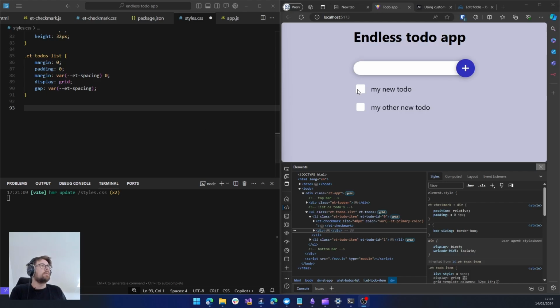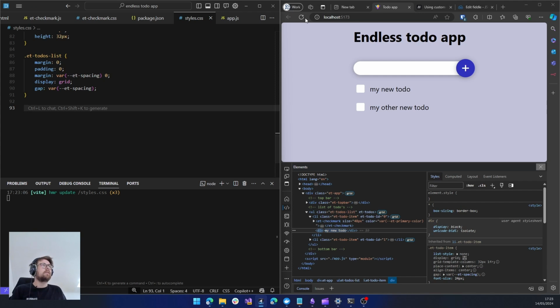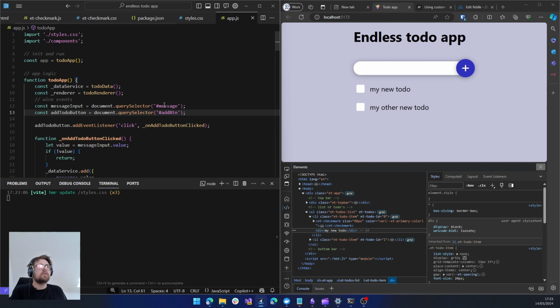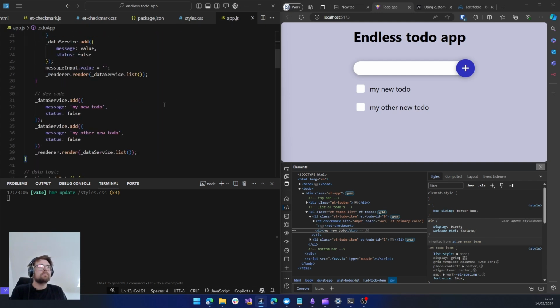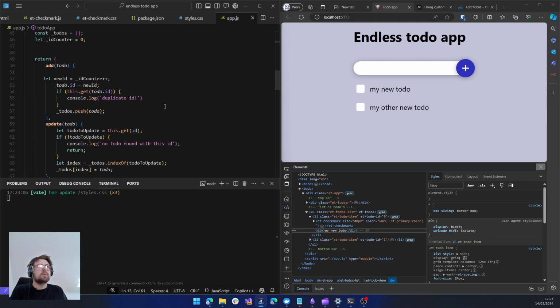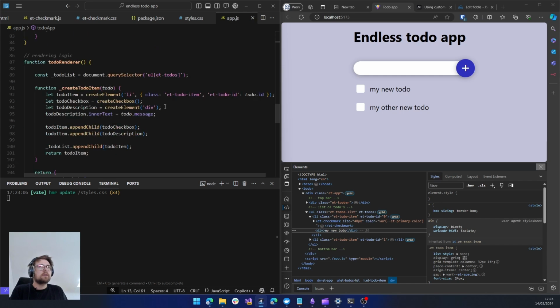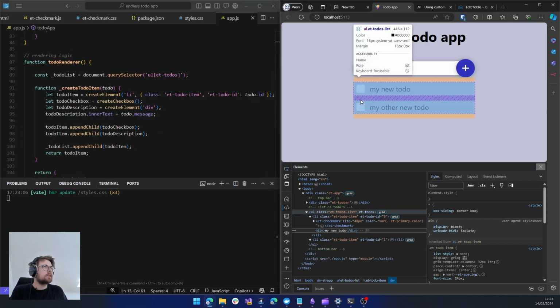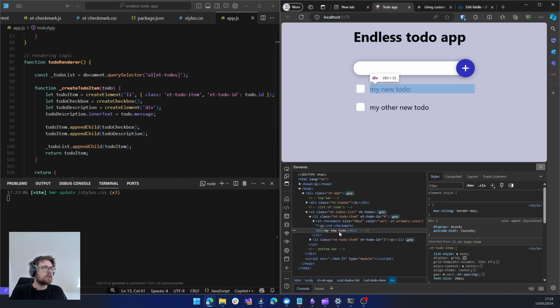Okay, so in this episode, what I want to do is create this strike-through effect for our to-do title. So first things first, we go to our title HTML because what I've seen is it's a div, but ideally it would be a label.